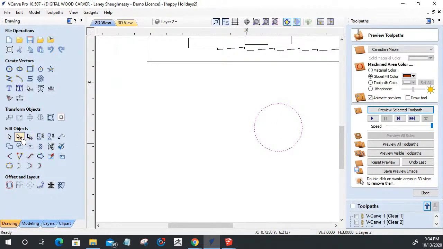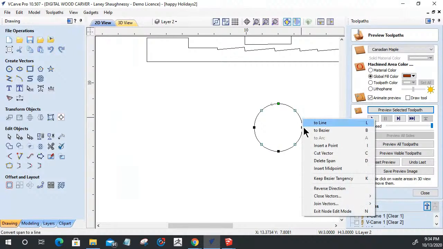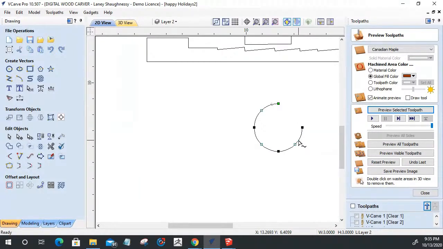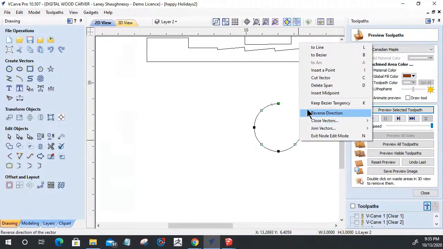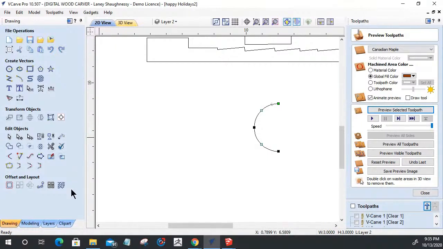If that circle is in any way off, okay, if it's a half circle like this, that means the bit is hitting on the front of the bit, okay, more than the other three sides.